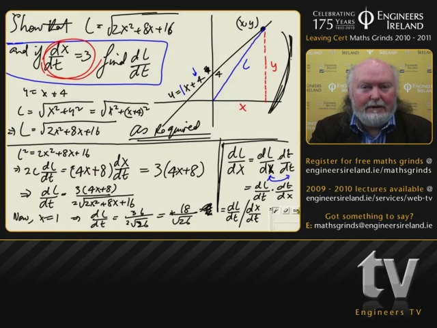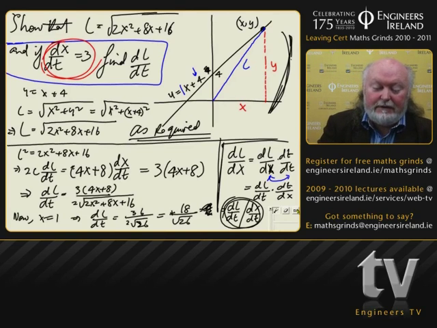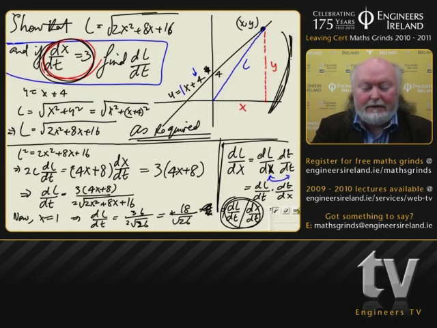And your whole idea is, once you've come up with a volume in relation to a particular variable, you can always differentiate it. And we could have used this had we wanted to, but in this case they actually gave us dx dt.